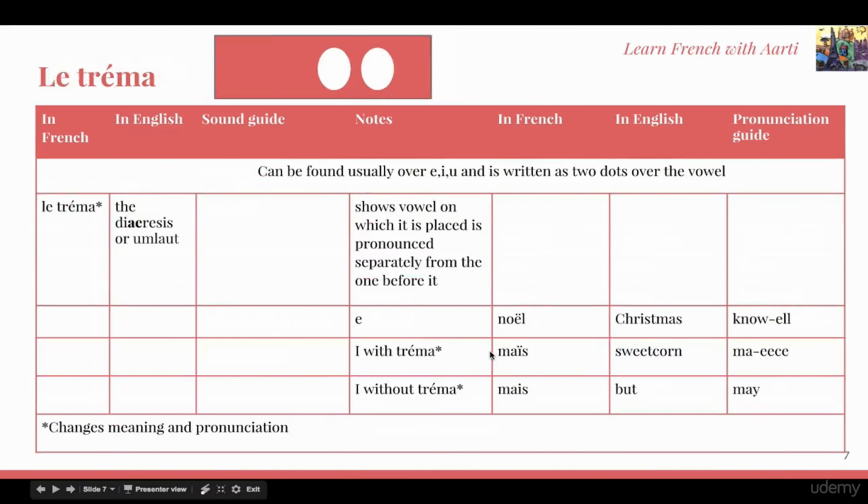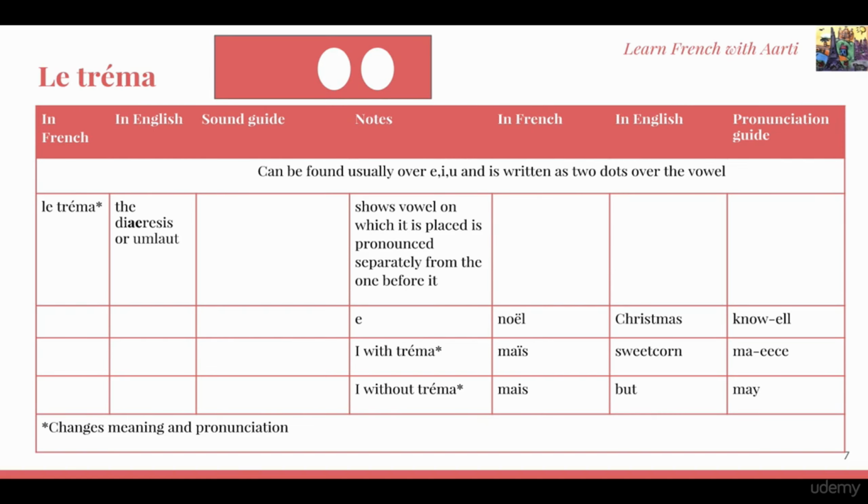Without the tréma, mais means but. So you can see how placing or not placing some of these signs, or making a mistake in spelling, changes the meaning of the word completely.